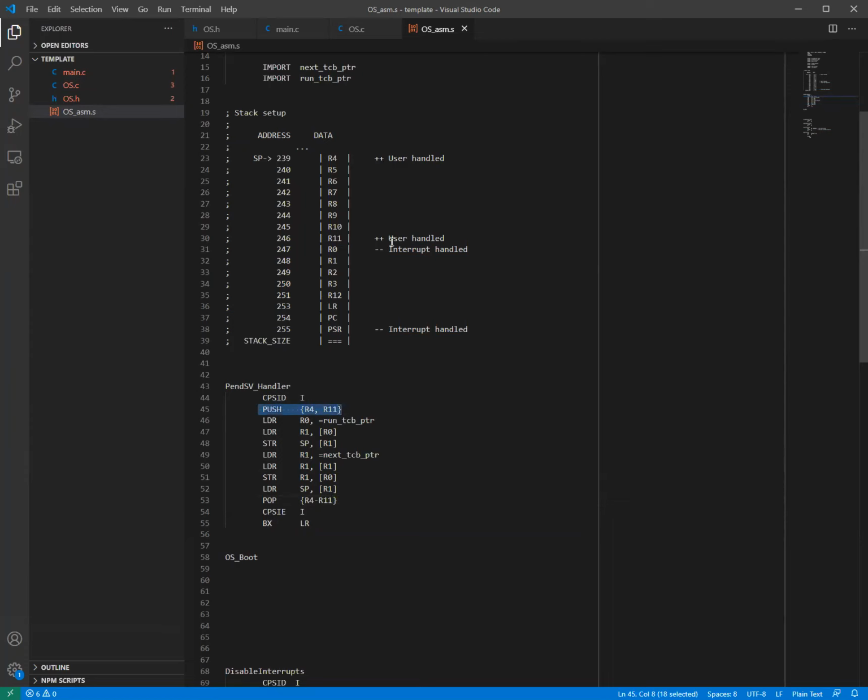This part pushes the rest of the context. This part stores the current SP value and saves it into the TCB field.